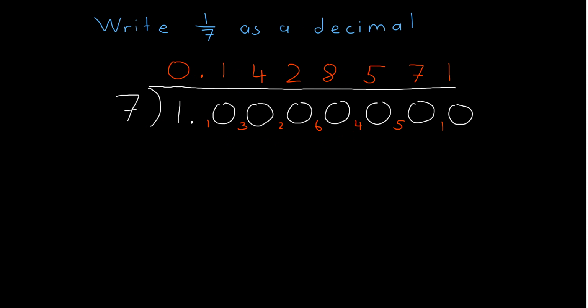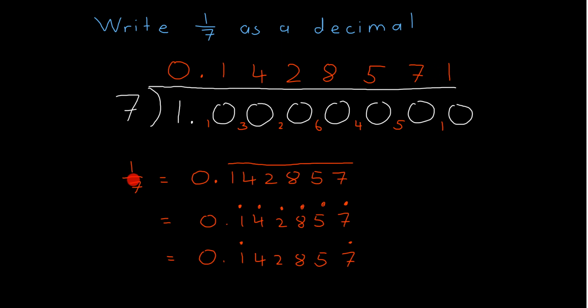You went 7 here, and then you did 1 point, and you put down all your zeros, and you worked this out, and you got 0.1428571. And then when you got to this 1, you probably realized you were getting that same pattern again, 142,857, and it just went on, and you probably got sick of dividing after a while. So let's have a look at how we can write this.